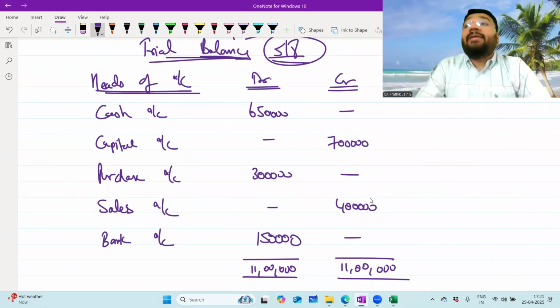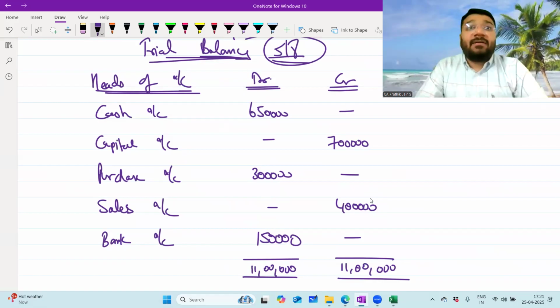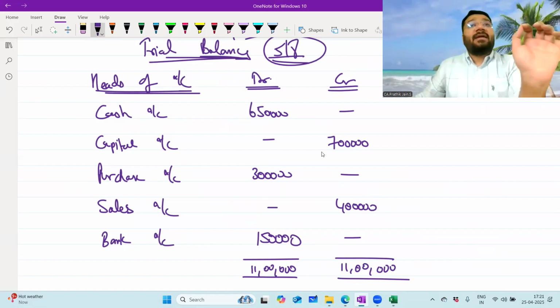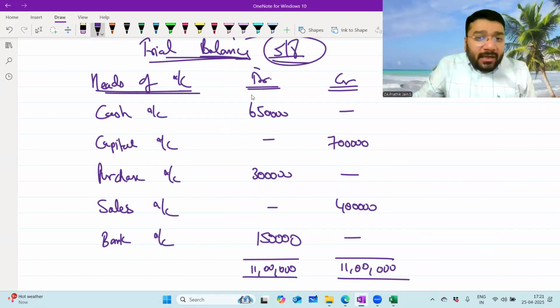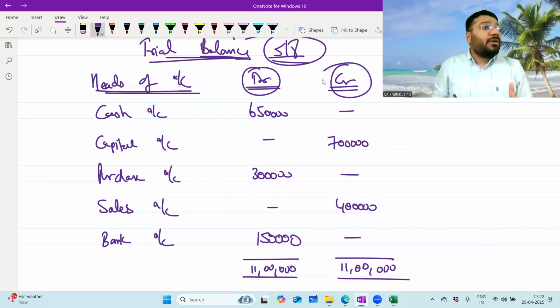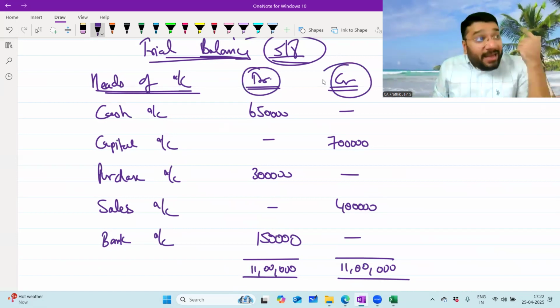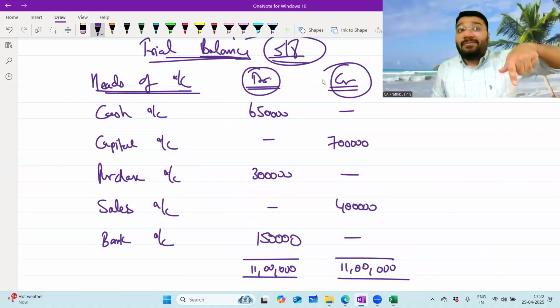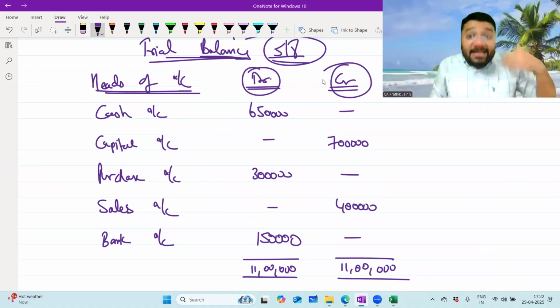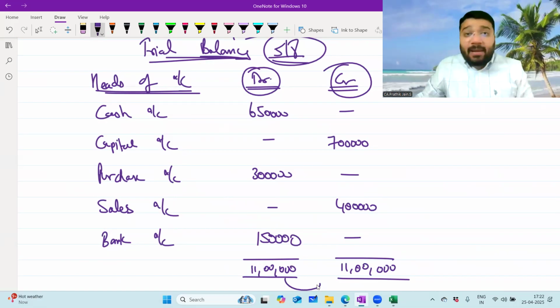If I have followed the double entry system of accounting, every transaction has a twofold impact. In one impact I give debit, and in the other impact I give credit. Means what? You take the entry, cash to capital. One I record in the debit column, another in the credit column. So in both places I record both the amounts. Double entry is done. If in any place the double entry is not done, and by chance you've done a single entry, then this ledger will not tally. Sorry, this trial balance will not tally.